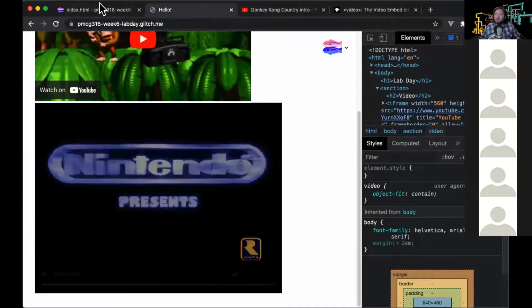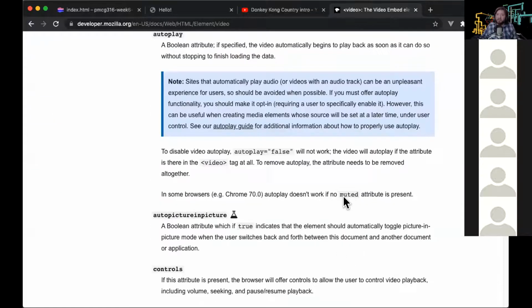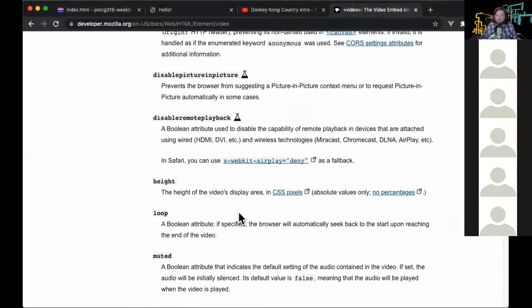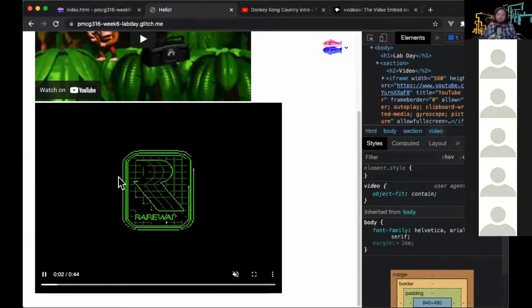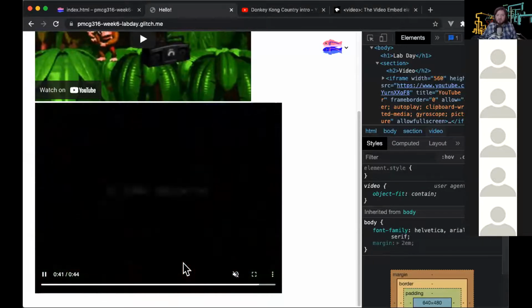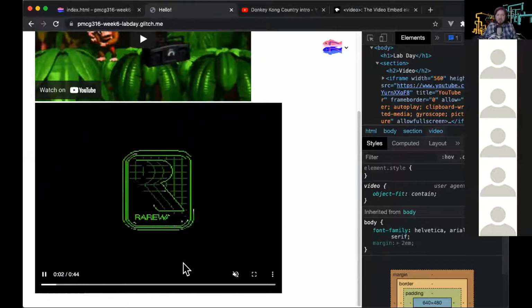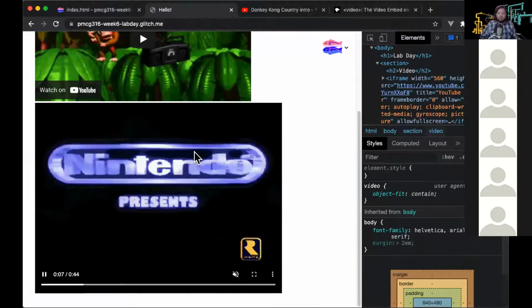There are a bunch of attributes that I can set on here. I can tell it to loop. It's just loop. And now, when it gets to the end, it automatically jumps back to the beginning and starts again.